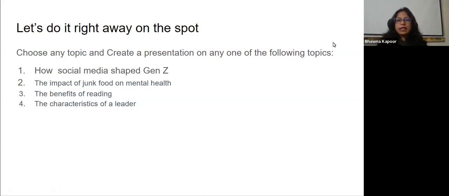If you have used Google Slides earlier, try experimenting with Canva. If you have used Canva earlier, try experimenting with Google Slides. Or if you are comfortable with any one of them, you can do that, but do it organically. Try adding pictures and one-liner content, not more than 6 words. Of course, divide your presentation into 3 parts. And you are the one. Make yourself the wholesome presenter who's presenting the presentation, and not the presentation only speaking for itself.